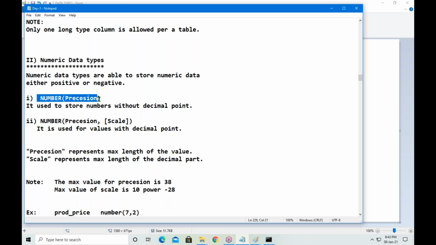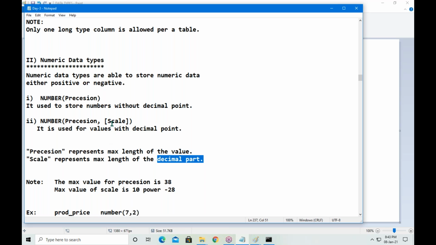Number of precision comma scale. What is precision? Precision means maximum length of the value. Scale means maximum length of the decimal part.